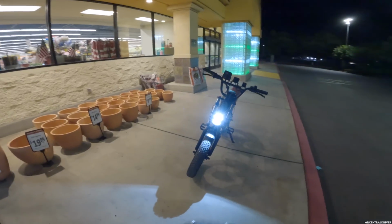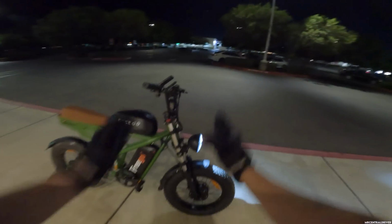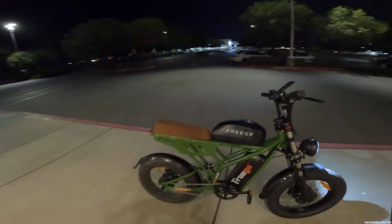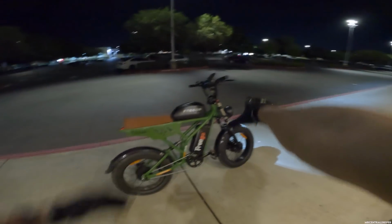All right, so what you guys have been waiting for, I'll pull over here on the trail as well and show you. Leaving work where you have a little bit of light around here, it's not too bad. The headlight actually doesn't look that bad. We were checking it out real quick, and it looks very bright. It's just very centered. It reminds me of the Sur-Ron light or the Extreme Bull K6 light, where it's just directly straight, but it does look pretty bright.